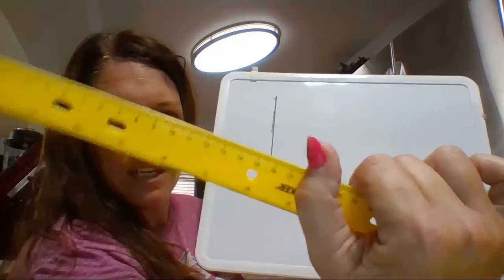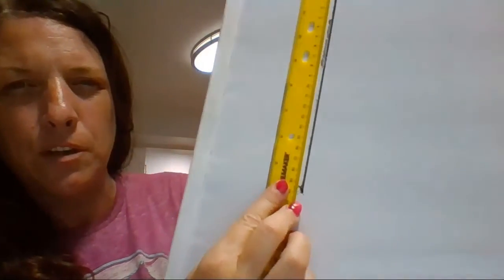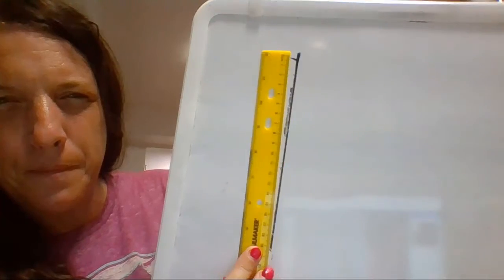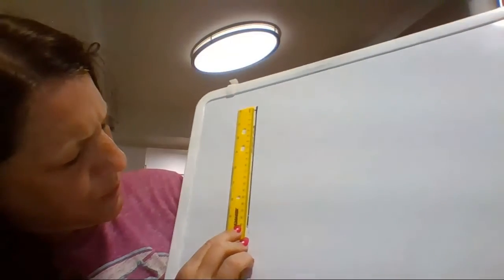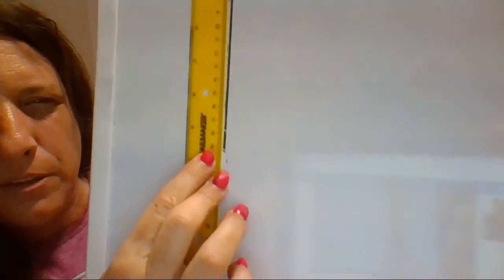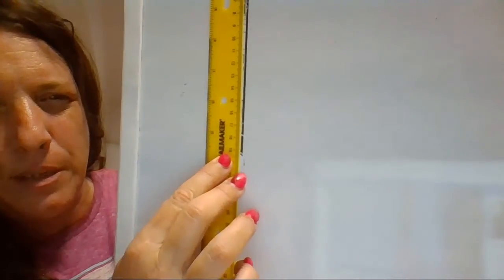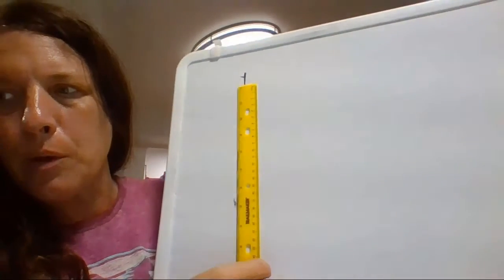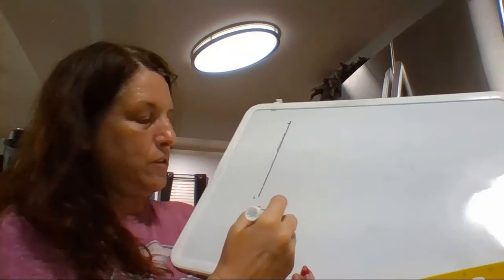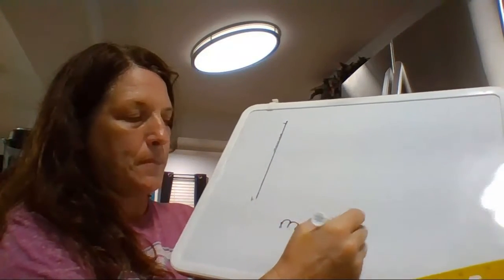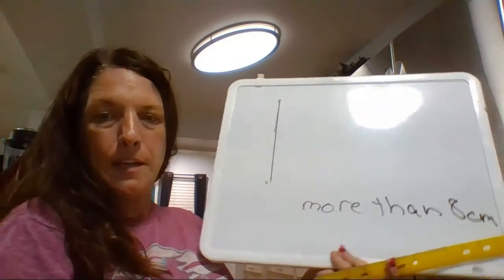Well, let's find the centimeter side with the little numbers and lay it up against that line. I'm going to get it real close so you can see that it goes all the way up to 19 centimeters. Centimeters are smaller than inches, so when we measure things in centimeters, the numbers would be bigger. We would use more than 8 centimeters. So the answer was more than 8 centimeters. Okay.